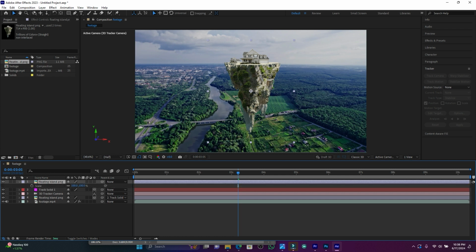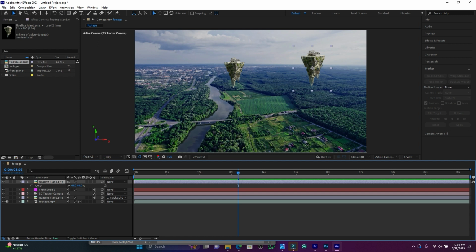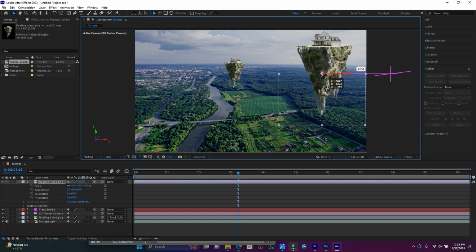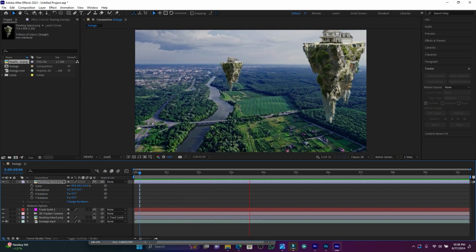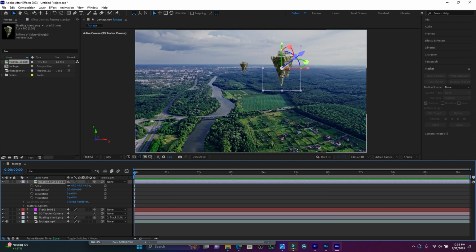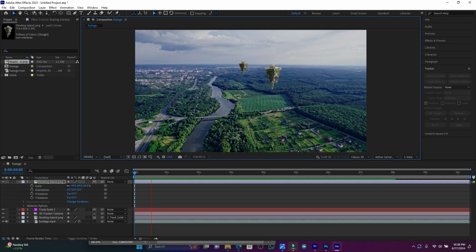And then click on scale. So let me try to put it here. Click here on this second floating island, then you have to enable this 3D dimension. Okay, let me bring it up here. So when I play, you see how it is, guys. You can add more floating islands, whatever you want. Okay, so I can put it behind just like this.